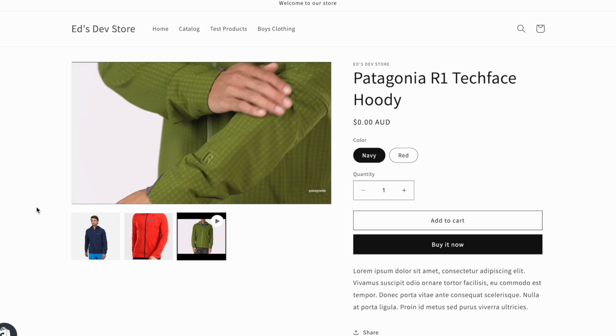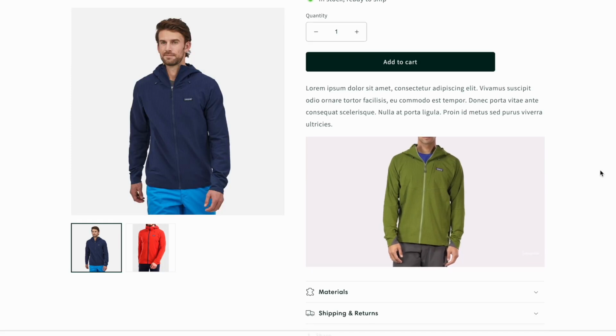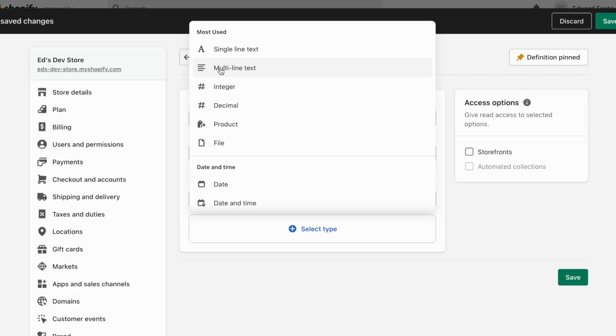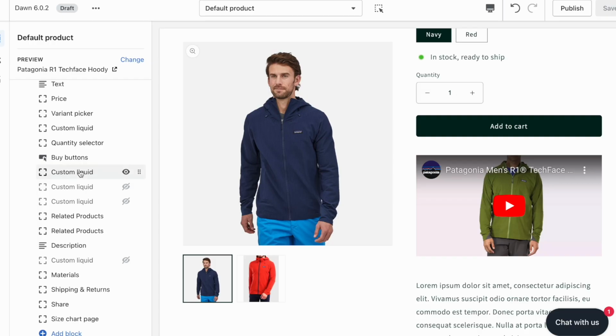This is a two-in-one tutorial, guys. Firstly, I'm going to show you the different ways to add a video to your product page and the pros and cons of each way. But also there's a slightly more advanced lesson in here, and that is how to use metafields to output code. And I imagine that this would be most useful for embed codes or just really short snippets of code.